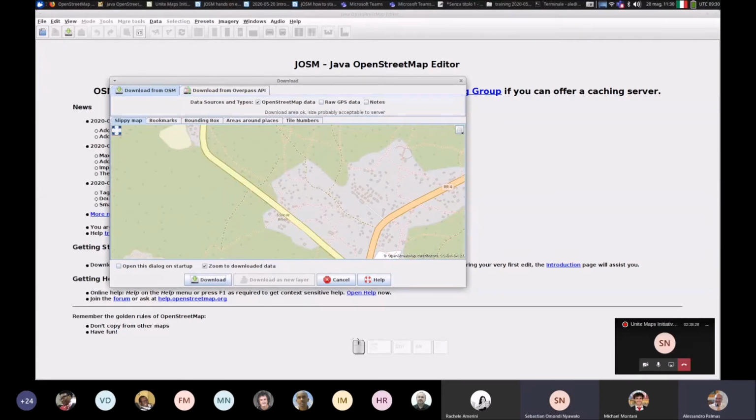And now, how to select the area? With the left button, keep the left button pressed and draw a rectangle. If you want to choose another area, go to another place, again the left button and draw a rectangle.